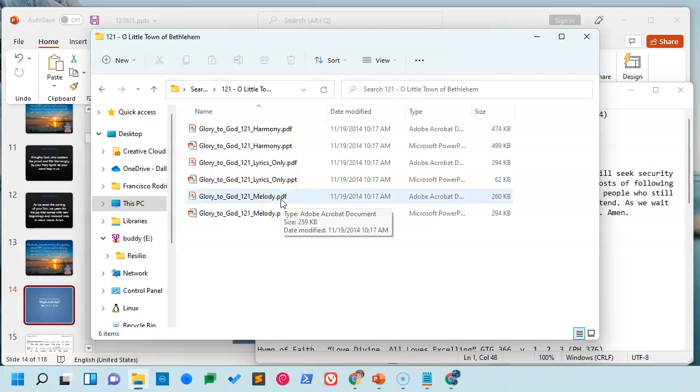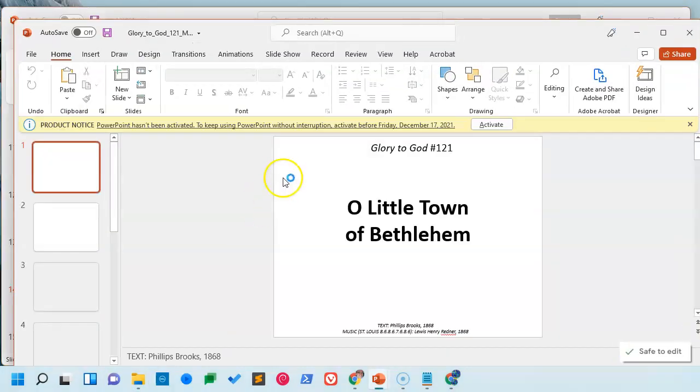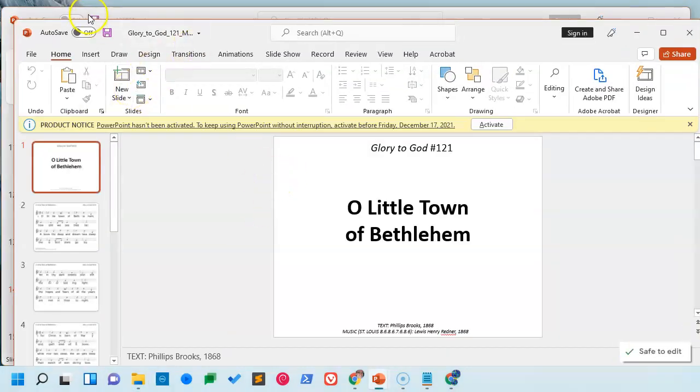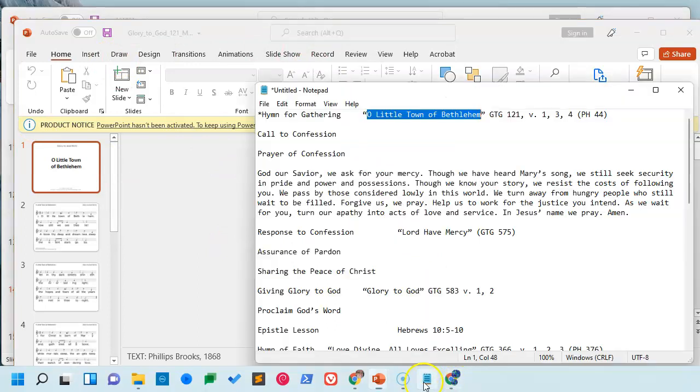I recommend you do not use PDFs in the presentation. There's already PPTs, which are older versions of PowerPoint, but they still work just fine. So I'll double click on that to open it. And it opens it up also in PowerPoint where I have the presentation I'm working on open. And that's fine. We can switch in between windows.